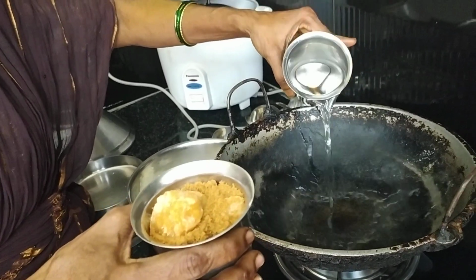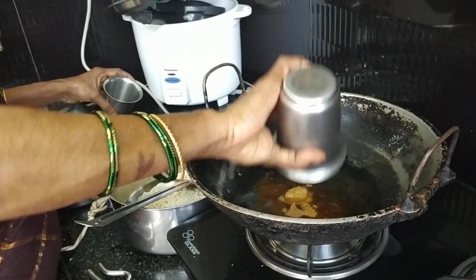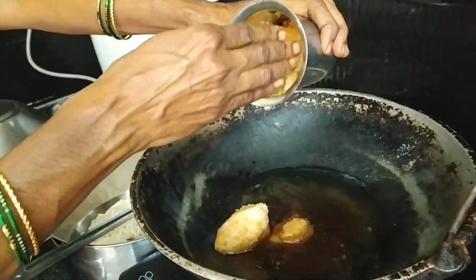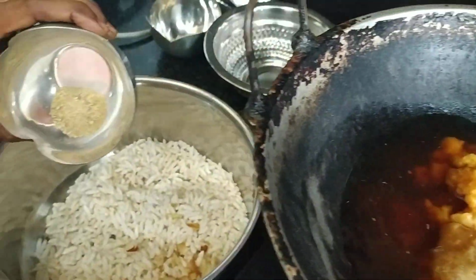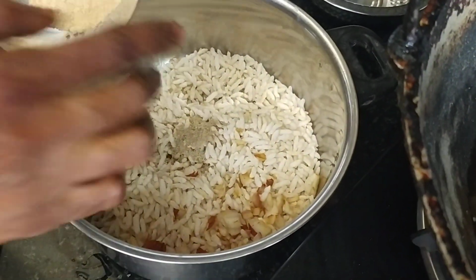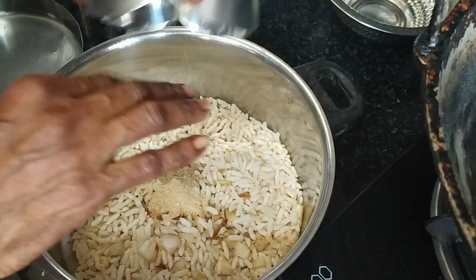For 1 tumbler of water, we have taken 1 tumbler of jaggery. Good, we say it in Hindi. Jaggery. Now first let us melt it. Let this get melted. Then let us add this cardamom powder here. And the chukku powder and coconut also we have added.